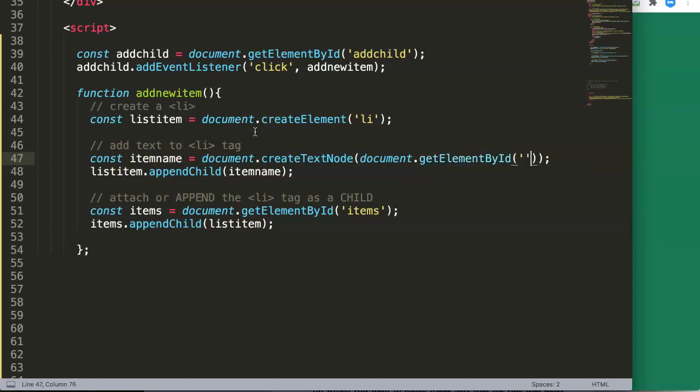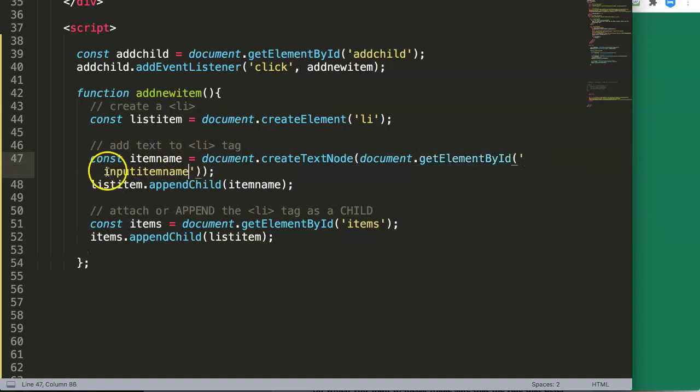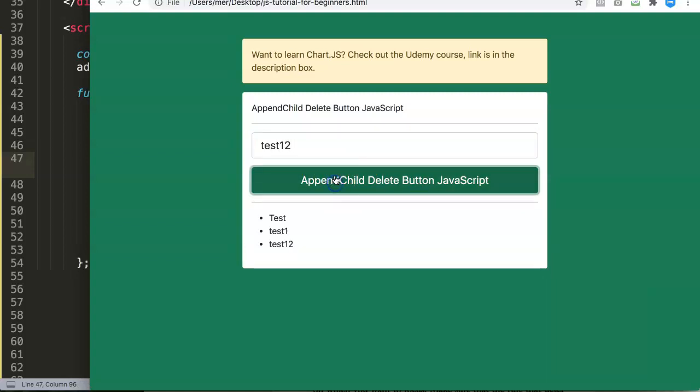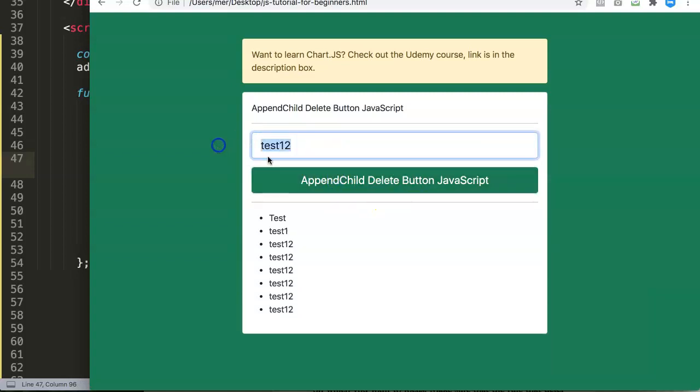What's the ID name? The ID name would be inputItemName, and then we say dot value. And once we save this, we can now test. All right, and if we keep on pressing, you can see this works. But if we keep on pressing, we want to refresh this by making it blank.